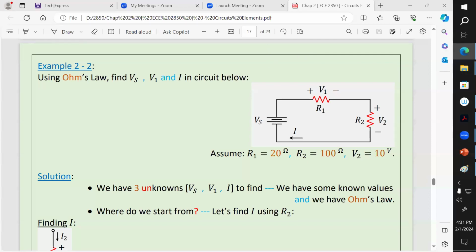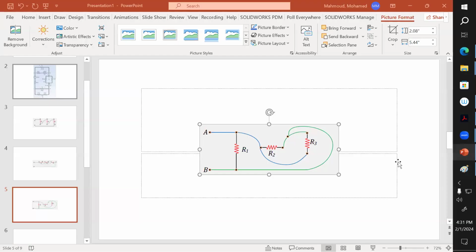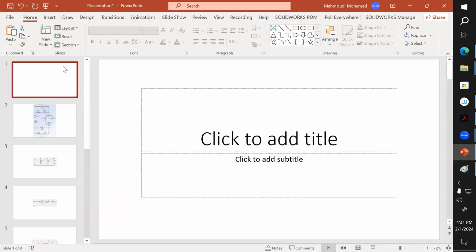Okay, so today I'm gonna continue chapter 3. Let's first make a very quick revision on what I did in chapter 3. Actually, there are three main laws we are going to use all the time. They are very important. The first one, as I explained in chapter 2 and 3, is Ohm's law.